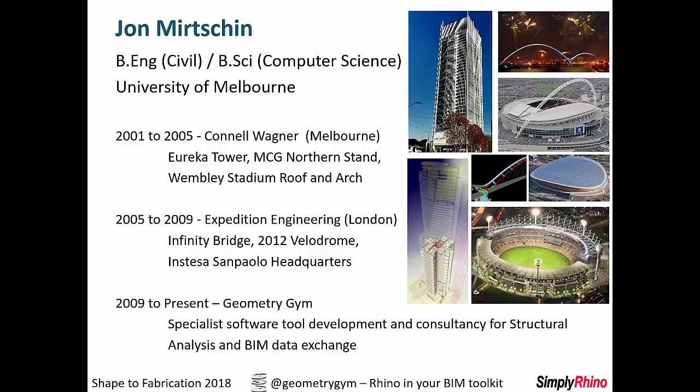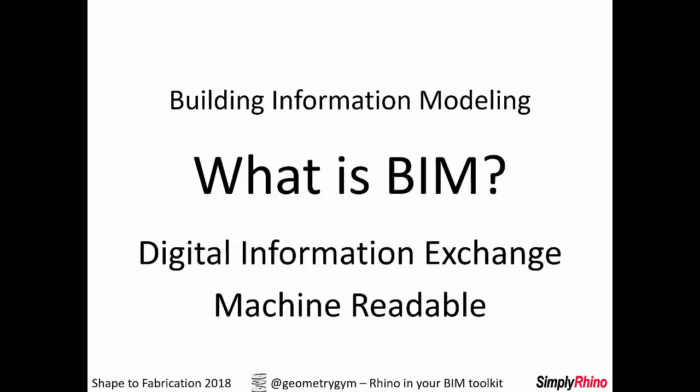Since then I've been primarily developing tools in the form of plugins for Grasshopper, Revit, Rhino, and other structural software like Tekla, mainly about interoperability. Often we have to build multiple models of the same thing. We can normally build a model once, but then we spend a lot of iterations changing, coordinating and updating models. So a lot of the emphasis of my work is: I've got an intelligent model in application A, how do I get that into application B as an intelligent model without doing a lot of tracing and mouse clicking?